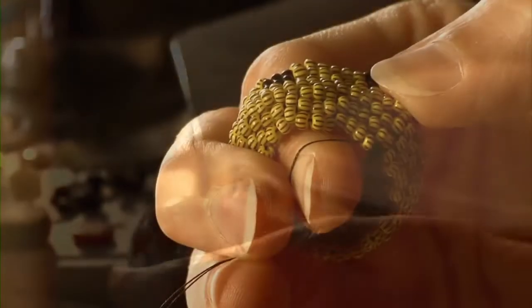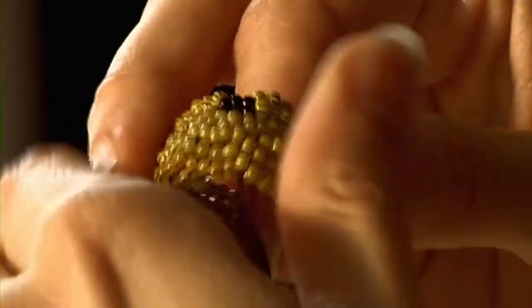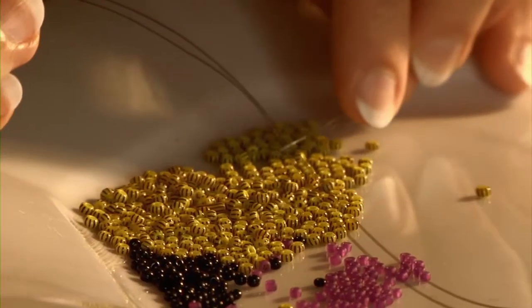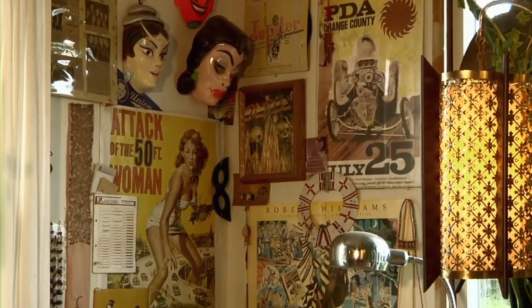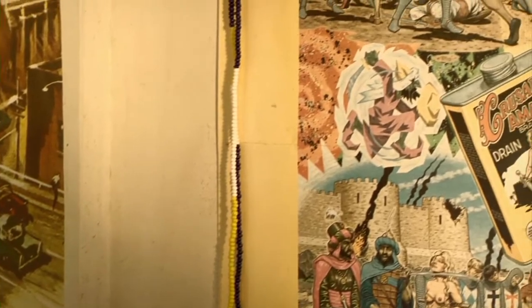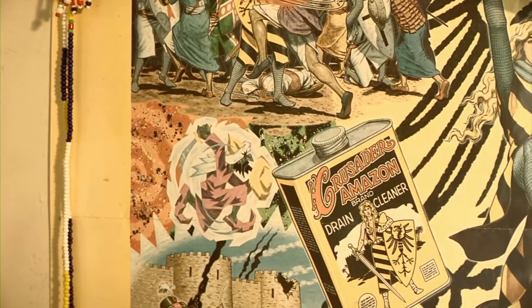I draw inspiration from lots of other visual artists and writers and music, and that's why I have a hot rod poster from the late 60s up there, and a poster of one of Robert Williams's paintings. The guitarist in the picture is Deniz Tek, who founded a band called Radio Birdman in the 70s, and they're great, or he's great, I should say.